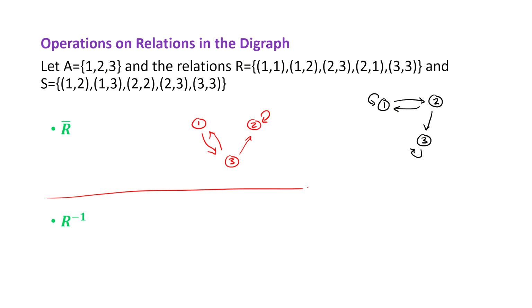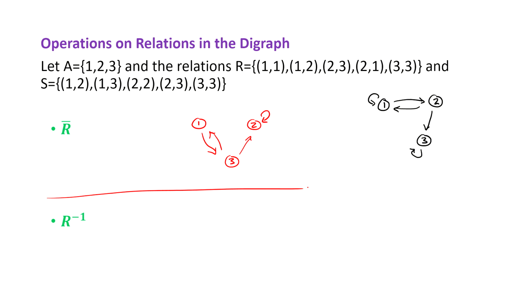Now, for the digraph associated with the inverse, remember what we did with the ordered pairs: you flip-flop the order of the ordered pairs. Well, if you flip-flop the order of the ordered pairs, that means you flip-flop the relation orientation. The relation orientation tells you where to start and stop your arrow. Not only that, it tells you which vertex you're starting and stopping your arrow on.